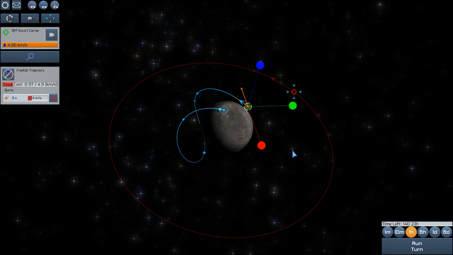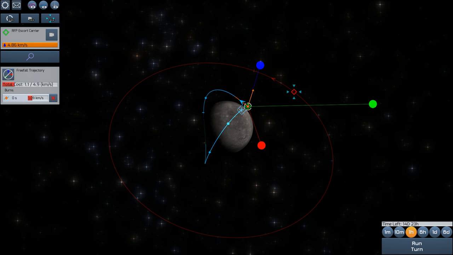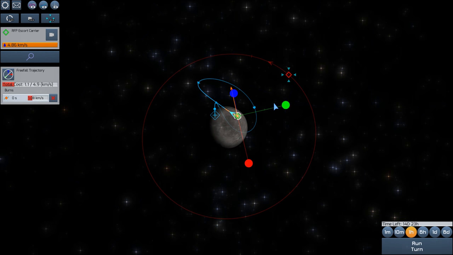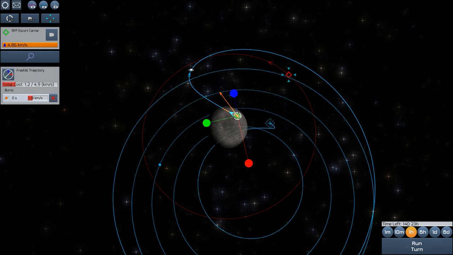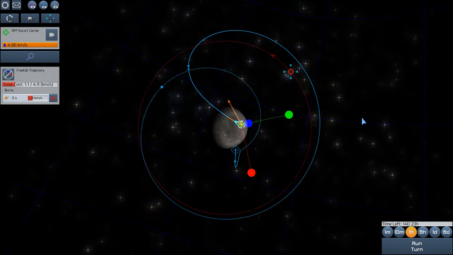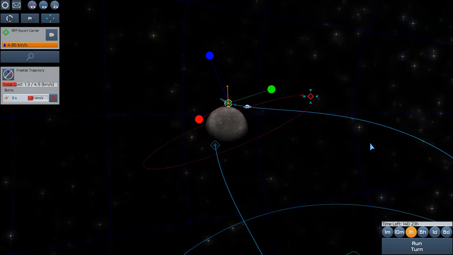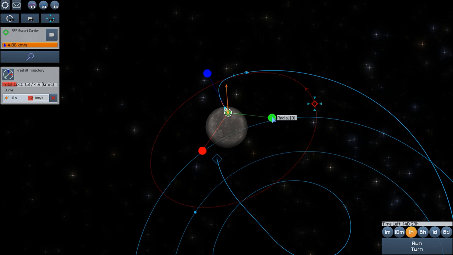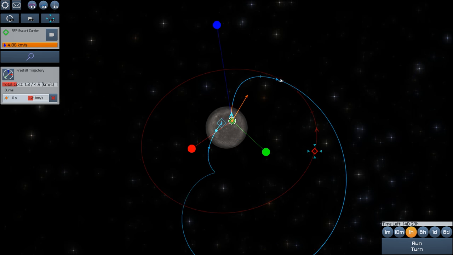Okay, so if we go to, like, there, use the radial arm. Oh, these ones with inclination changes are an absolute pain. There's no points for keeping bonus fuel, so let's just go crazy with our fuel. A plane change. We're getting closer. Bring the radial in. Plane change again.